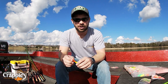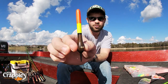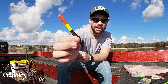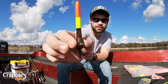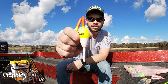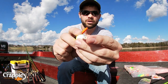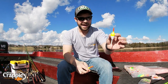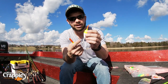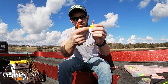Before we rig up, let's talk about the float, because this is everything. This is a new float I've been using — it's called a Gold Metal Fill Stealth float. This is an eighth ounce Fill Stealth float. For those of you that have used fill floats before, you know the line goes through the end and all the way through the float. The problem is when water gets inside that chamber, your line gets stuck a lot of times. You can't get it to go down — you've got to put a lot of weight on to get your line to come through it.